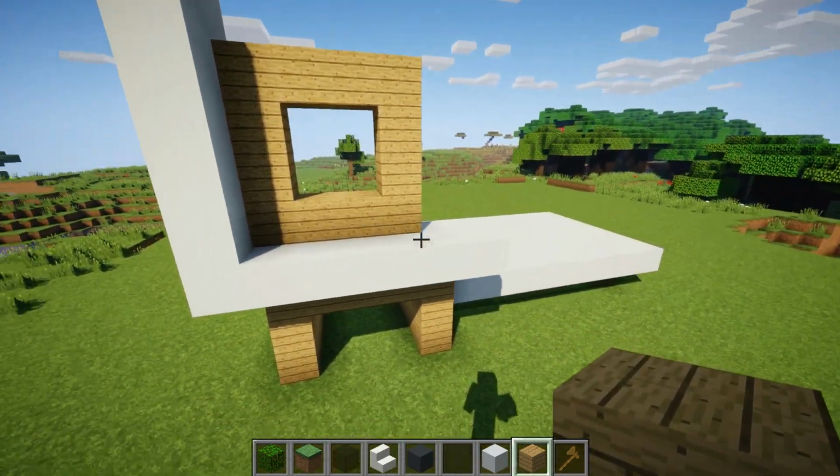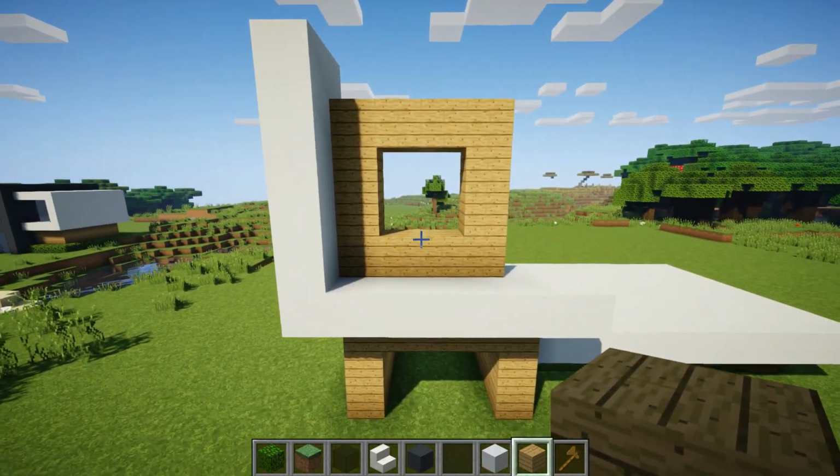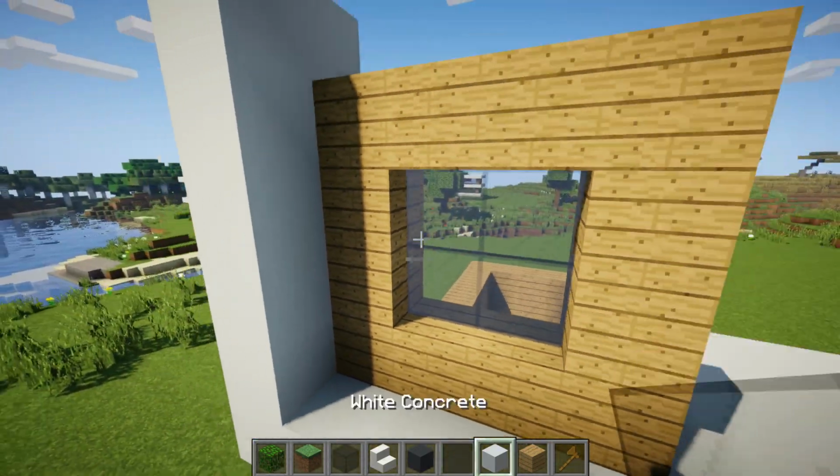So very simple. All we did was build an L on top of what we just built, and then we just built a square inside that. Now this area here will be filled in with glass, so you can do that now if you want, and then I'll show you what the next step is.